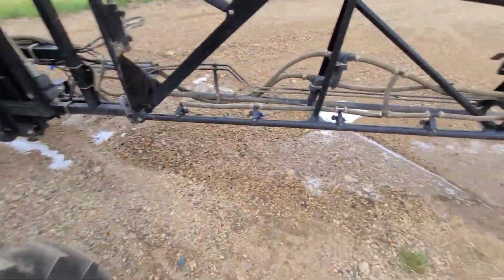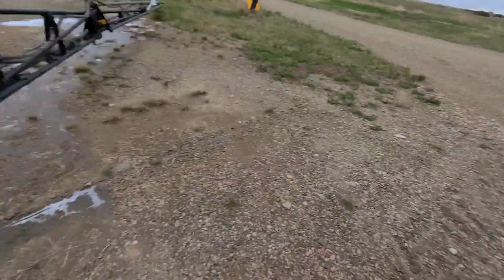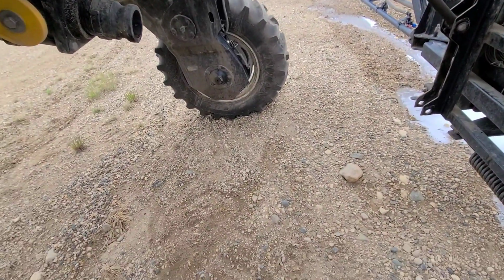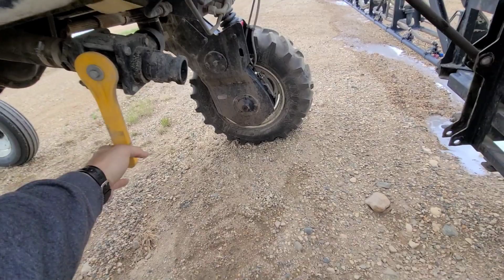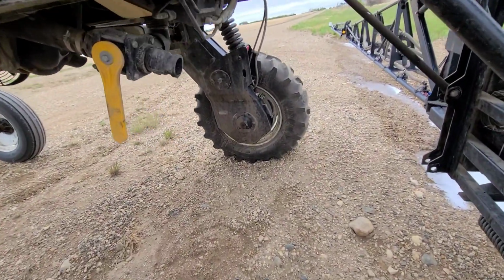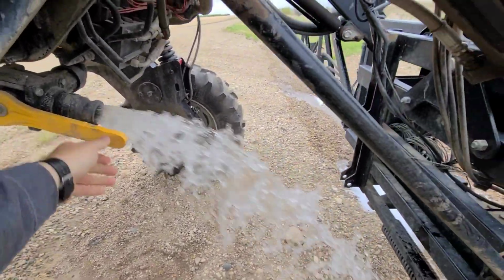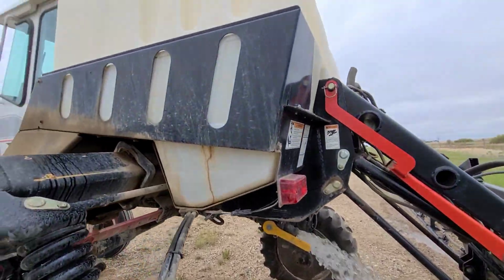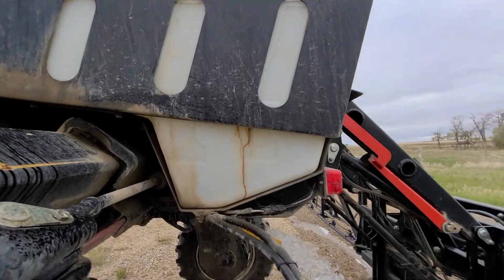Let's come down to, there's a big gravel pad here at the end of the lane. Kind of a nice spot to do this. Then you're not killing pasture or something, so then you just, in theory, dump the valve there and let the last of it go. There's about 150 gallons left in there.